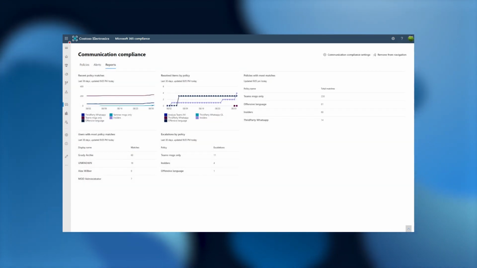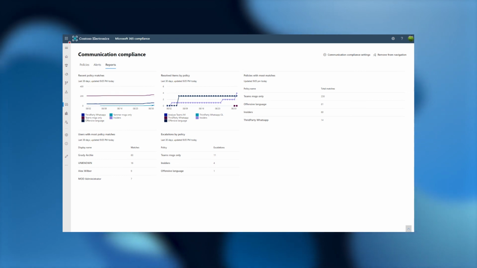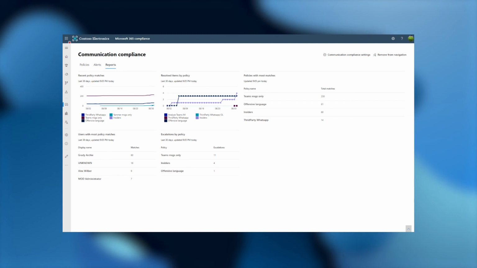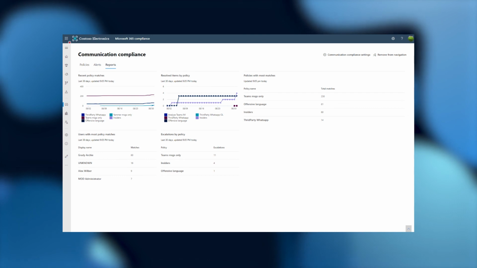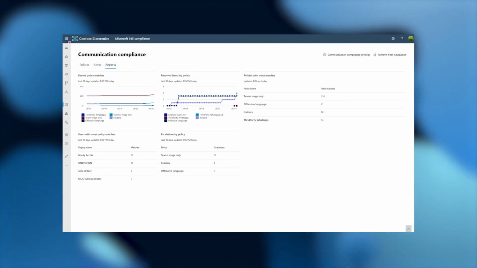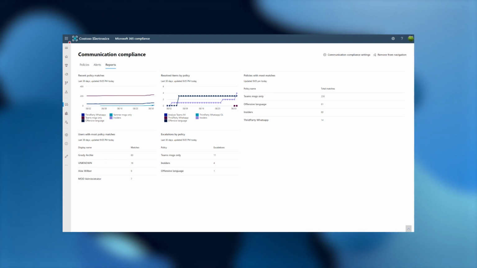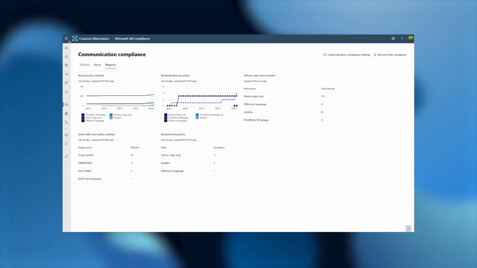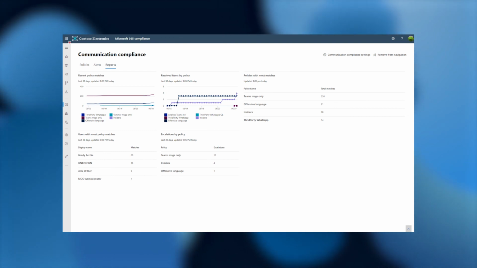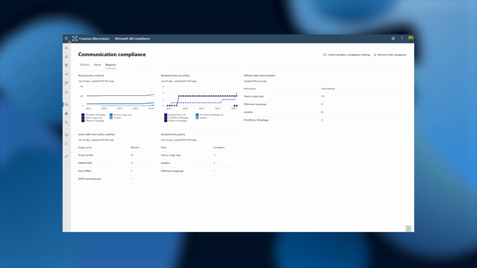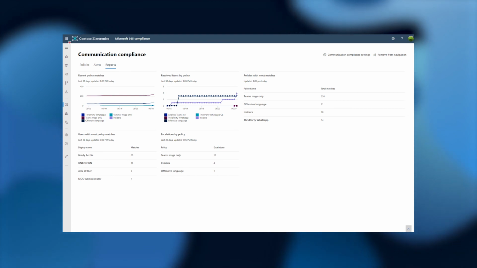Last but not least, we have a set of reports that shows you insights on all the violations and all the matches that this policy and all the other policies caught. Now, in this example, I'm the administrator, so I'm going to see a lot more data. But if I was just the insider trading reviewer, all that data would be scoped down to the policy that I own and only that policy. So here we have a number of widgets. The first one shows how many items the policy is matching, and the second one is how much I am remediating. We'll also give you a top count of the top policy matches, how many escalations have happened to a policy, and what the top offenders are within your tenant.